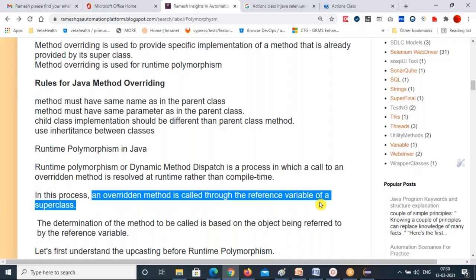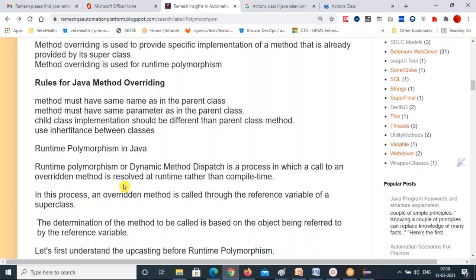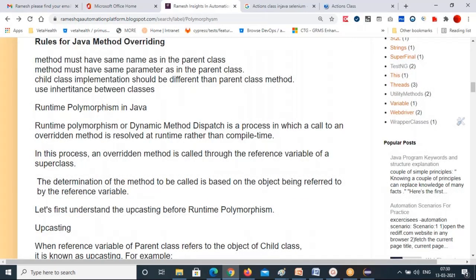I told you an object can be created with the same reference type or the parent reference type. This parent reference type I can use to call the overridden method. Only overridden methods you want to call, you can use this parent type reference variable.